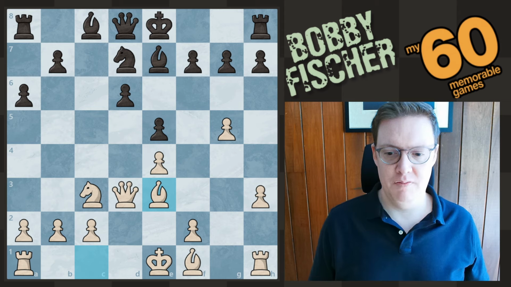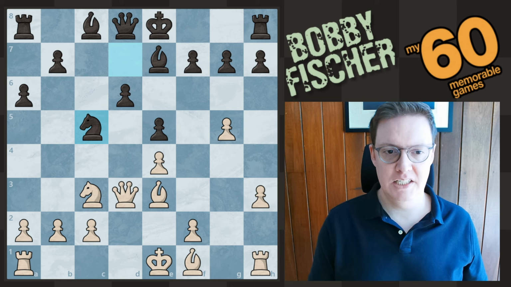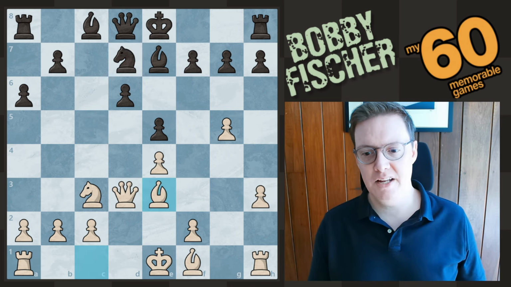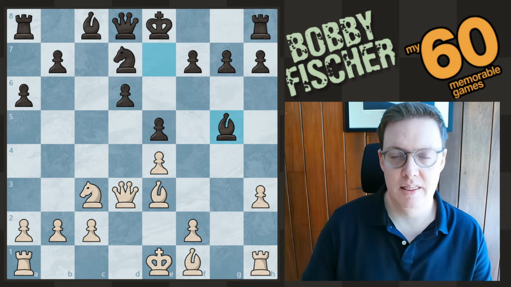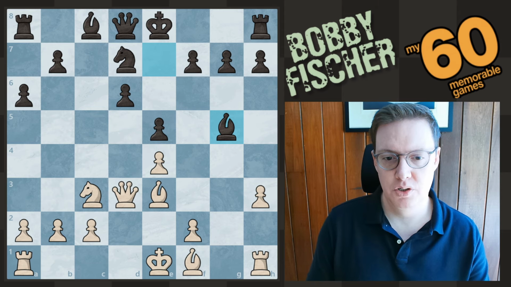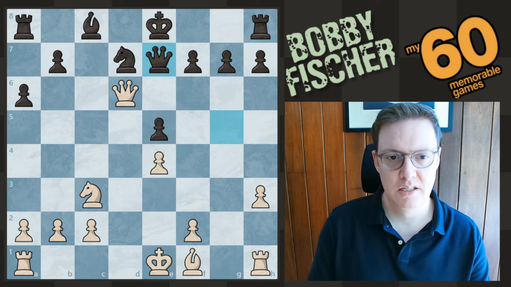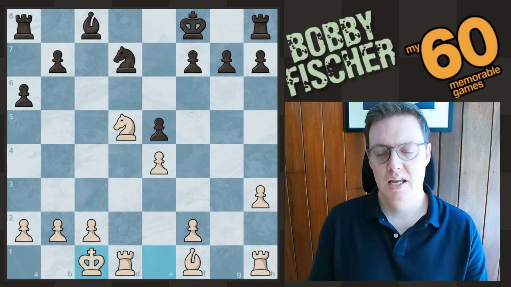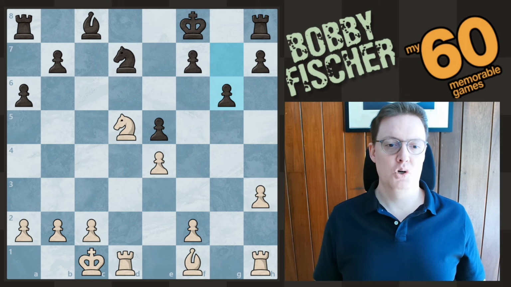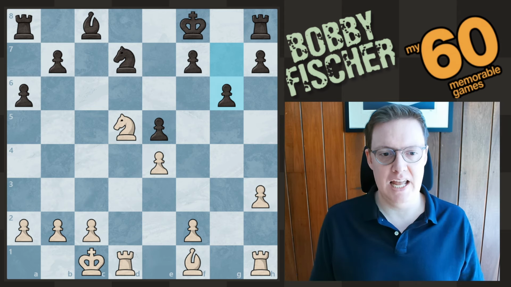Fischer continues with development, bishop e3, and Bolbochan plays knight to c5 here. You're probably asking yourself, what happens if Bolbochan were to take this pawn? Well, Fischer could capture, and now the d6 pawn is en prise. The queen would retreat, and we would have this fairly forced line where after g6, Fischer would have a small but definitely solid endgame advantage.